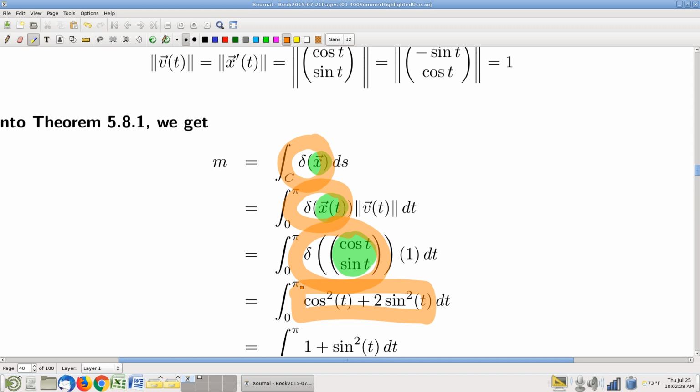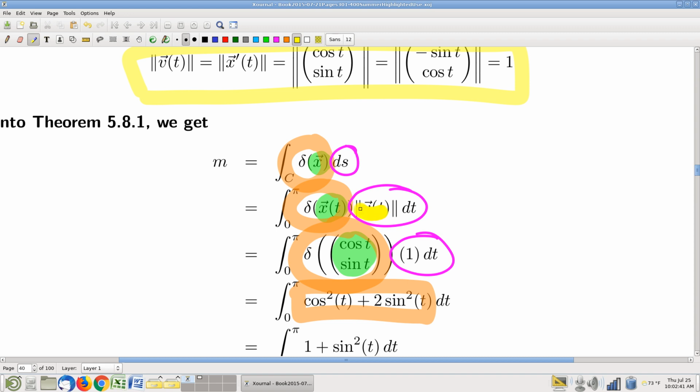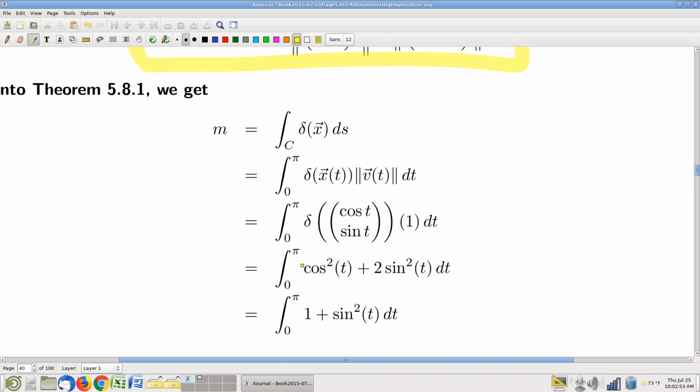Now let's think about the ds. So ds, of course, this ds right here is stretching factor times dt. We've computed our stretching factor here. Stretching factor is 1. Conveniently, I get to just toss it aside as a factor. And we are left with then this single variable integral, which is just a matter of cranking it out.